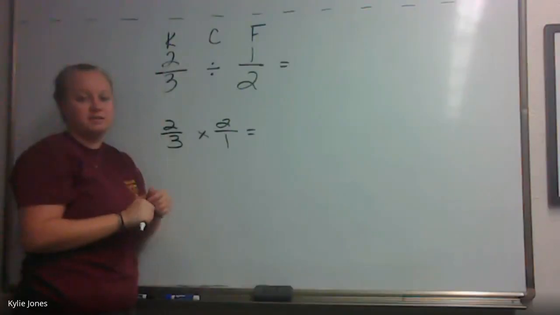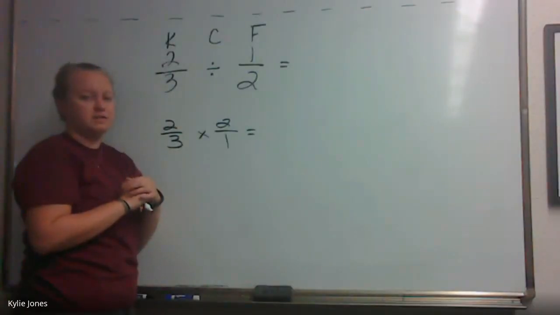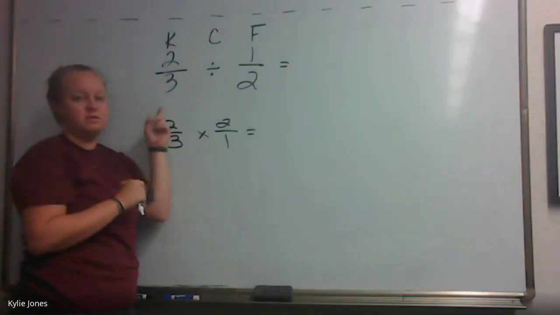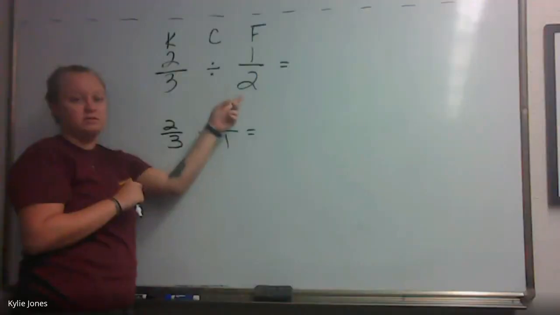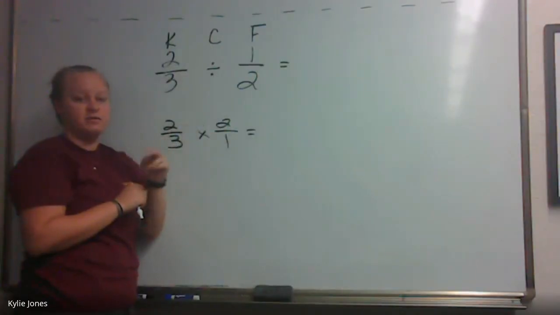So if it just said divide 2/3, then we would just divide it by the highest thing they go into. If it says 2/3 divided by 1/2, you turn the division to multiplication and switch them around. There's not two different kinds of divisions. This is just the process you go through when you divide fractions. Keep the first one, change division to multiplication, and then flip your second fraction upside down.